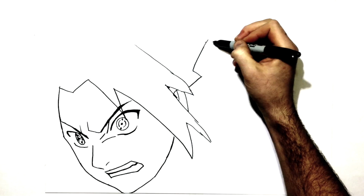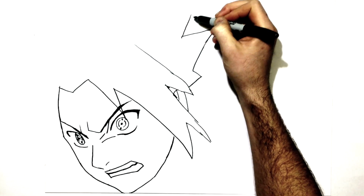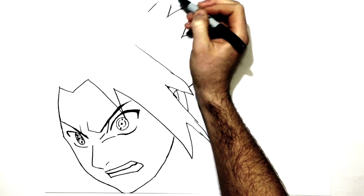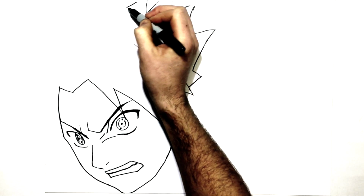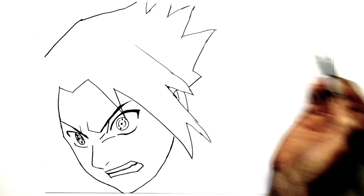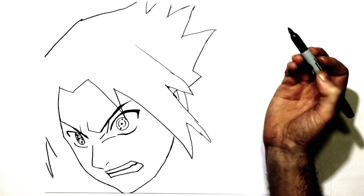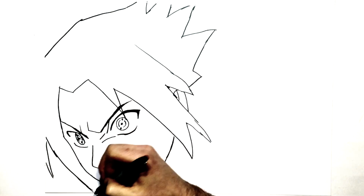How far does it come up? Let's see. Back this way, up then. This one comes in, and they start to go off the page now, so that way. And then back in, up, and then this one will come in, and then we have the top of his head, goes around, goes back down off my page. So imagine this keeps traveling, and then we have some hair that comes in back here, and then some that goes down the side of his face, just there.